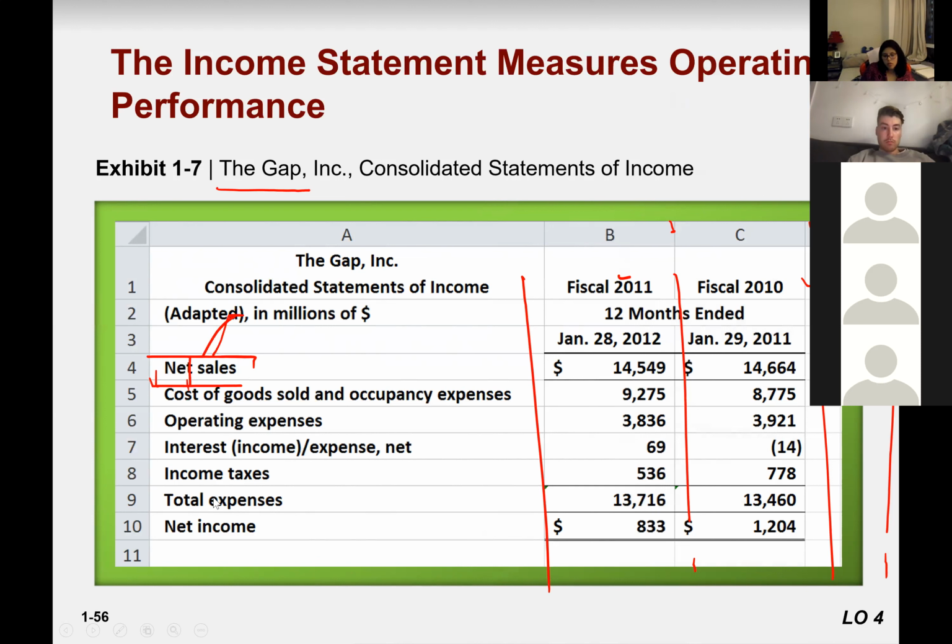And cost of goods sold, the raw material, the clothing cost, the stitching cost and all those stuff, these are expenses, so you deduct them. Operating expenses are like electricity bills, outlet rent and all those stuff. Interest expenses are like when you ask for a loan from creditors, outsiders, and you are paying interest, that is your cost. You deduct it. And then taxes, of course, are your biggest expenses. And then at the end, total expenses, which are the addition of all these.